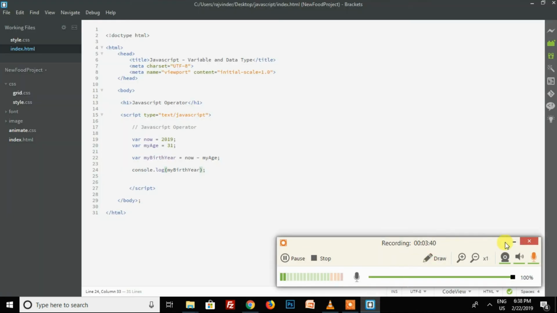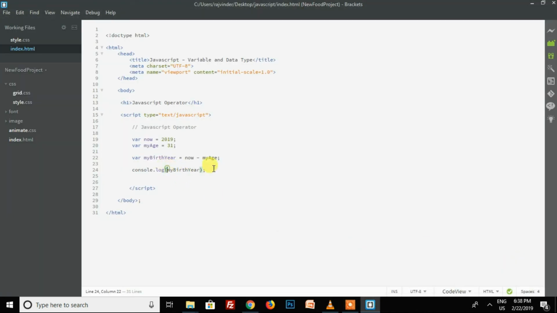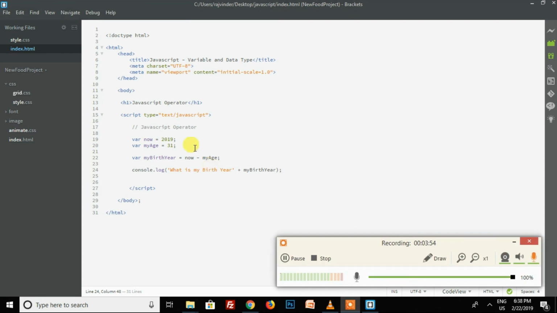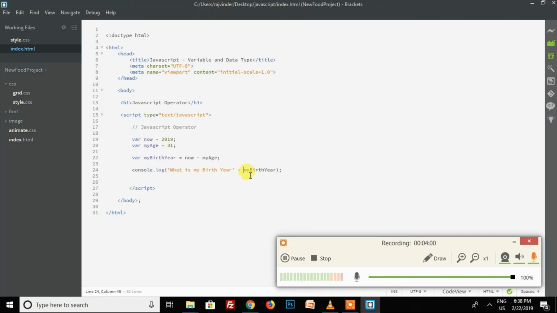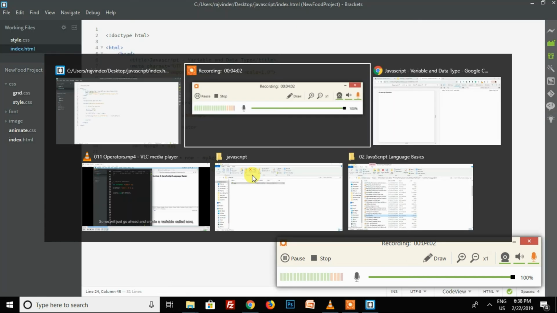Now I put the text "what is my birth year", and I put one space. It looks great.